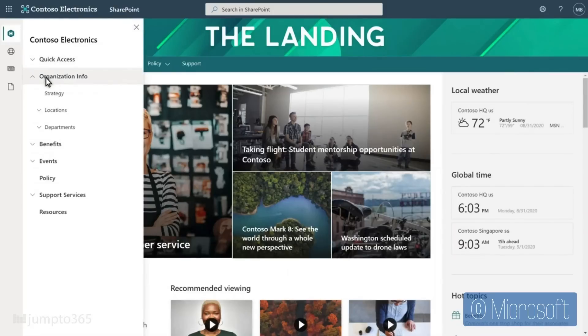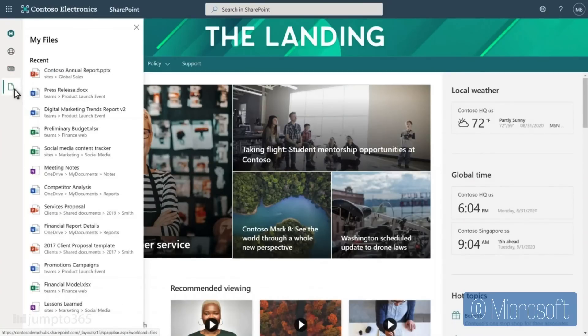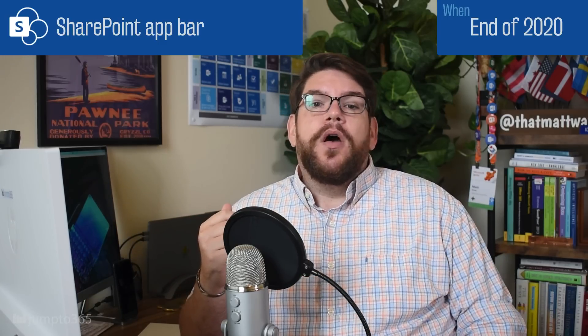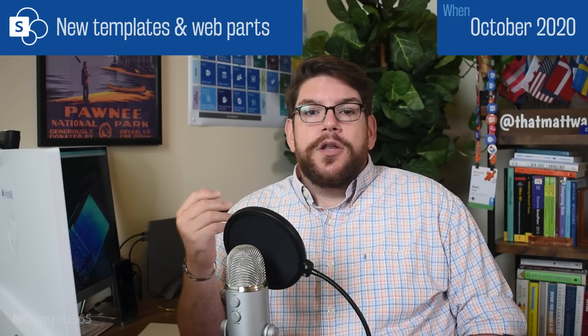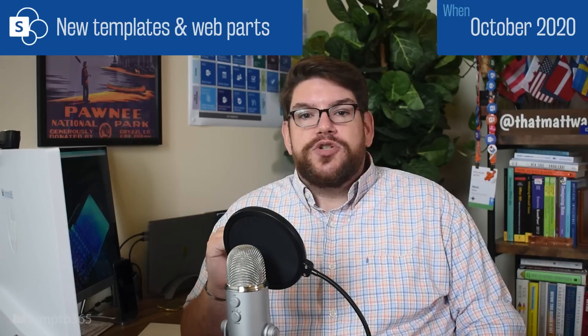I'm grouping SharePoint and OneDrive together because they're essentially the same thing. OneDrive is just a SharePoint library with a different logo and stricter permissions. First up, the SharePoint app bar is a new global navigation experience across SharePoint, giving you access to all your sites, your followed sites, news, and more. It's building more consistency across M365 with Teams and the new Office home page all having app bars as well. The app bar is also available when accessed via the SharePoint app in Teams. New templates and web parts are always a welcome addition, including one we've wanted for a long time: the org chart web part. Teams has had a better org chart than SharePoint for years — just type slash org in the search bar and type a name. Hopefully we'll see SharePoint compete with this new web part.